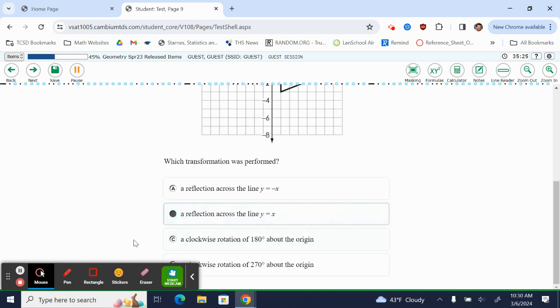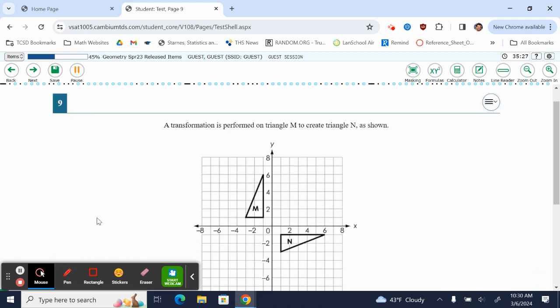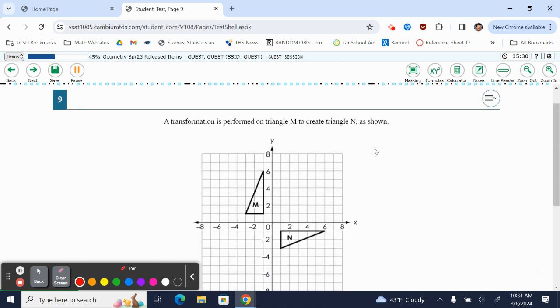Okay, clockwise about the origin 180 degrees. So this is what 180 degrees does, and it's kind of helpful if you remember the rule. So 180 degrees is going to take your coordinates of x and y, and it's going to make them become -x, -y. So this point, which was at -1, 6, should now become 1, -6. So they're not going to switch positions, they're just going to switch signs. So 1, -6 would be down here in this triangle, which looks something like this. That would be the rotation of 180 degrees. So that's not right. Okay. And again, I knew 180 degrees, the rule.